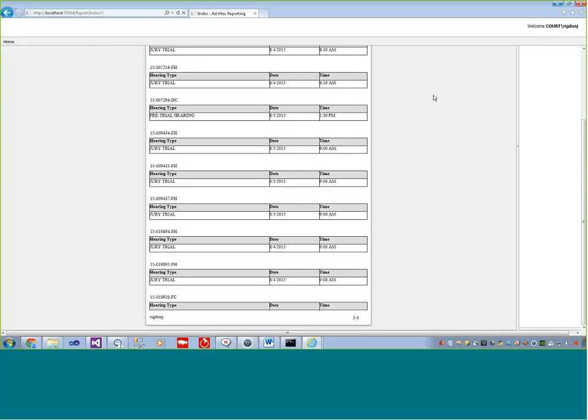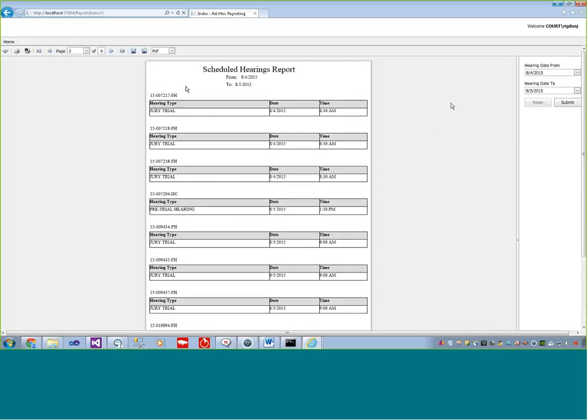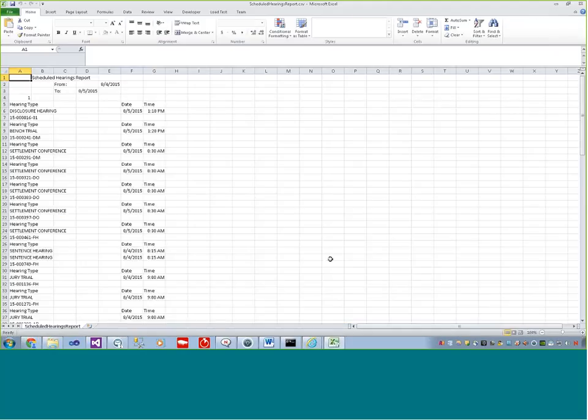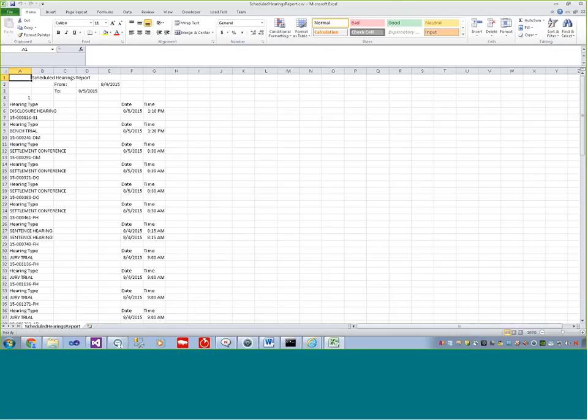I guess I'll try CSV. I don't really know. Sometimes this will work, but you might have to make sure you have your spacing right for it to be sensible once you open it up. Not too bad.